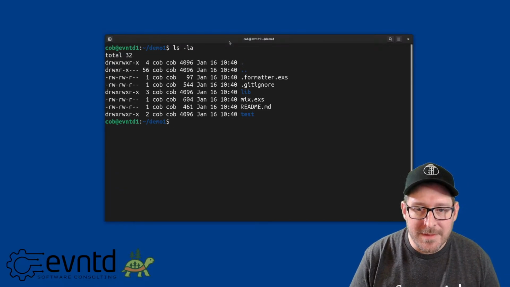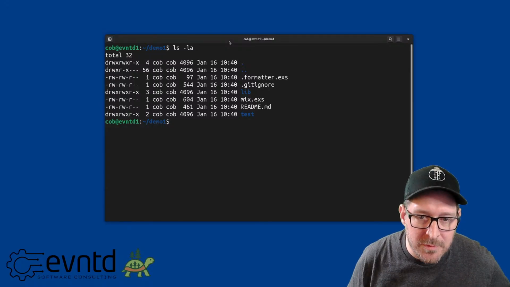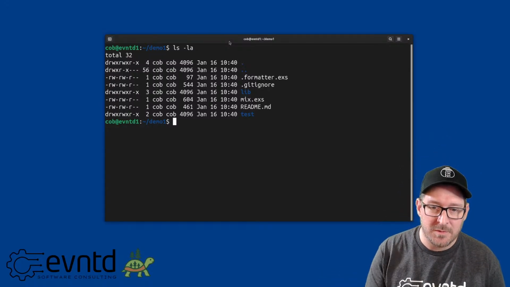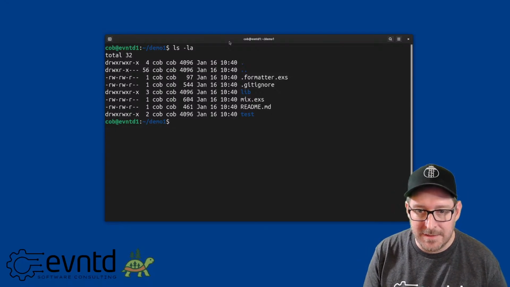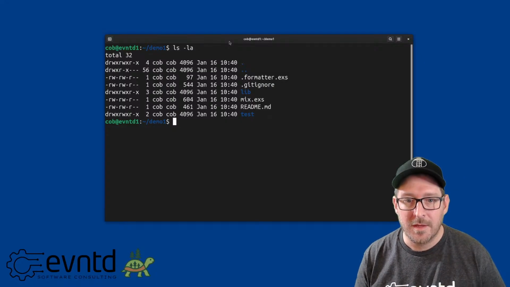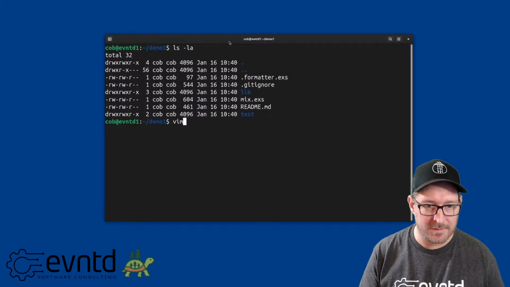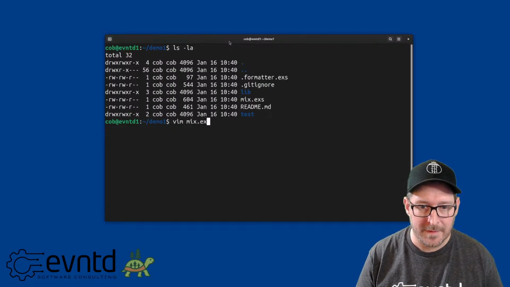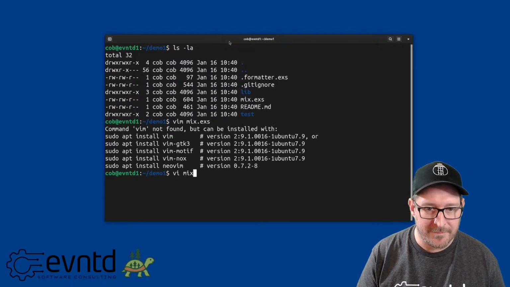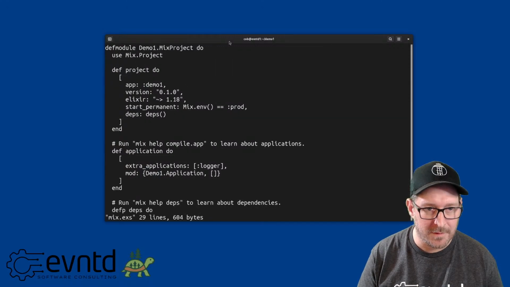So we're going to need to include the fact library as a dependency. And we do that by editing mix.exs. That's kind of like your package JSON if you're familiar with Node.js. So let's just do that. Oh, I don't have them. Let's do VI. Okay.